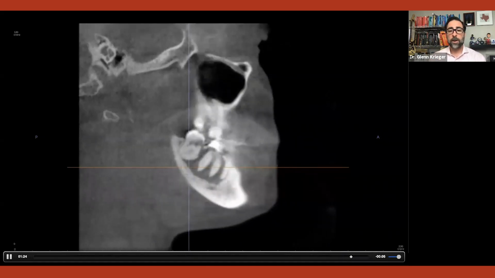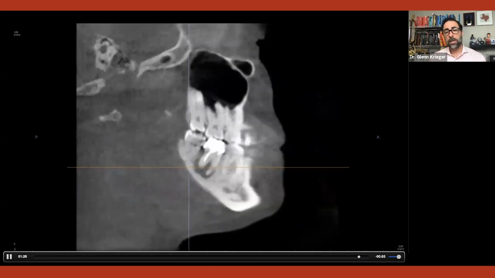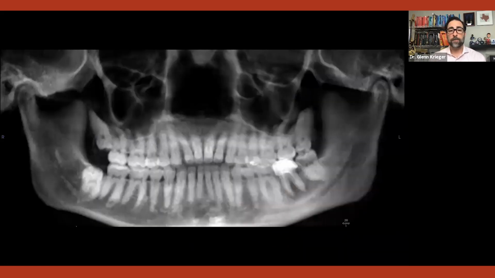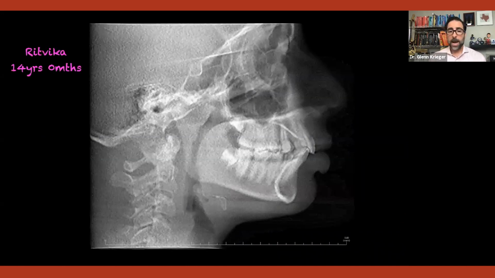Now take a look at that tooth. Look at the size of that area, it's humongous. And again, you're still going to take a PA if you're treating this up close, but it's a really nice way to share this with my restorative dentist or my endodontist so they can make a better diagnosis. Right? Now, this is what I ordinarily would send them. Now, you might say, well, you could tell it was there. We can really see its location relative to the proximity of the other roots because we can look at this from an axial perspective.